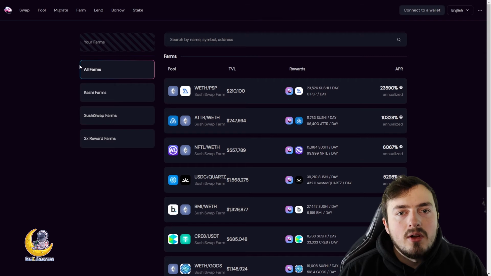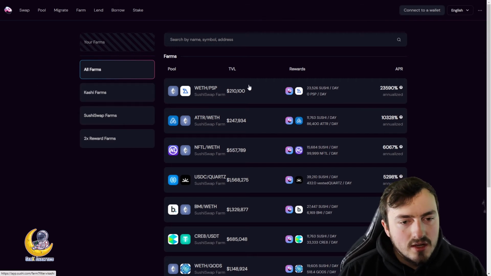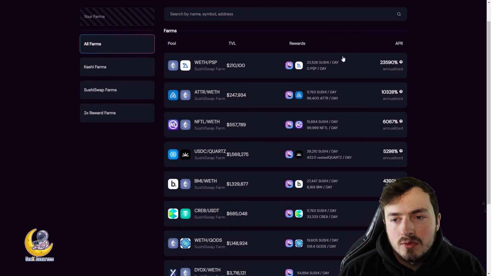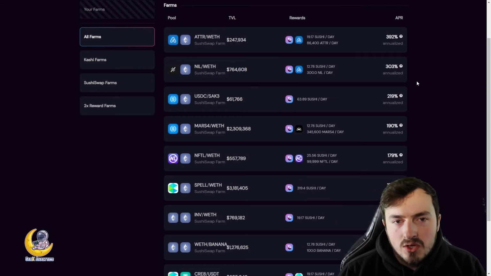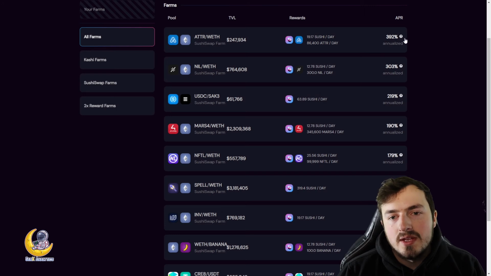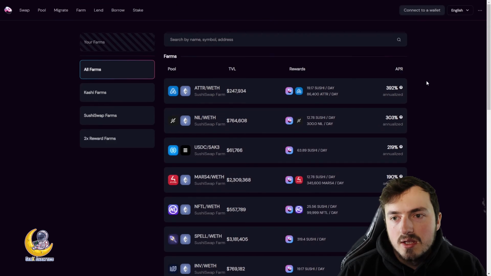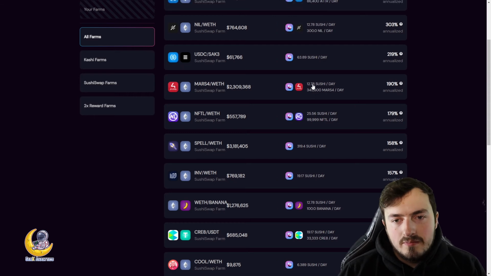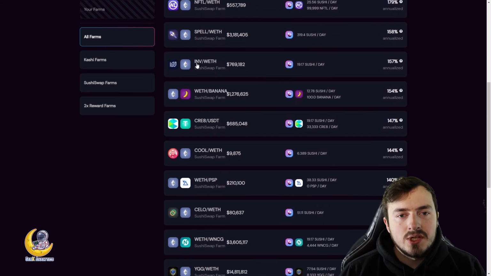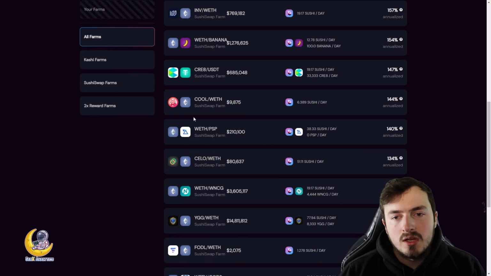So Sushiswap also have their own farming as well, so you can go down, you can see between all the farms that they've got and the total value locked. Some of these are crazy APRs. Whether they stay that way, who knows. Usually when more money gets put in, yeah, there you go. As the rest of them have loaded up, you can see the APR has gone down. It says what you can earn a day, or what is being earned a day. That's quite nice to see. So if you know you've got a certain percentage of the pool, then you know how much you're going to get.